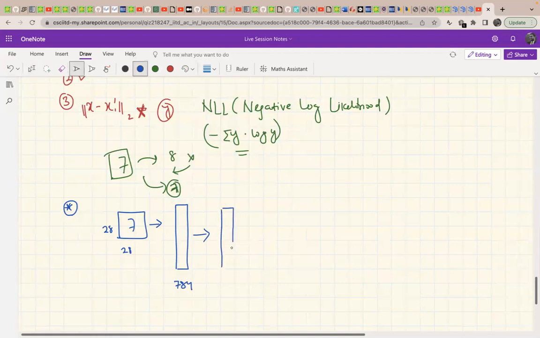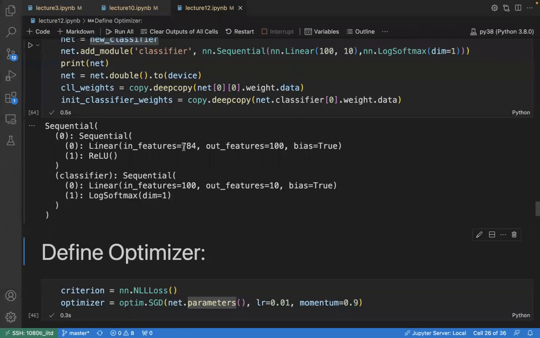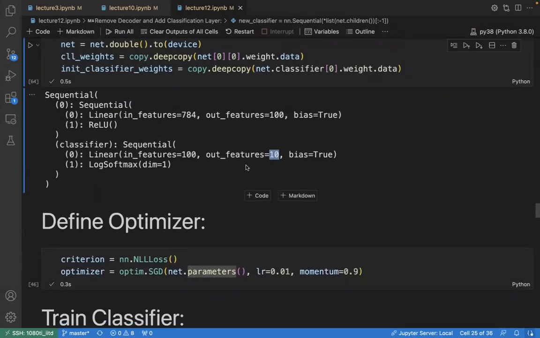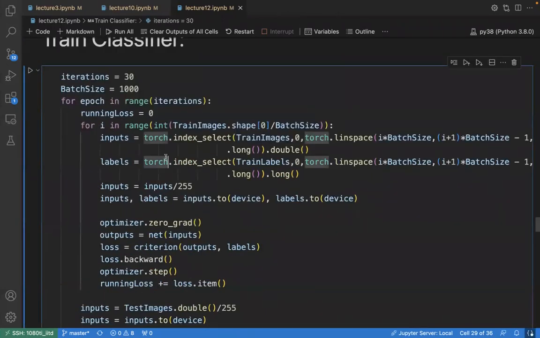Then it is going to 100. Then it is going to a 10 dimensional output. You can clearly see this here: 784, 100, 100, 10. Then we'll define the optimizer, and similarly we'll train the classifier.